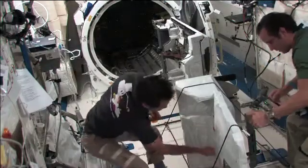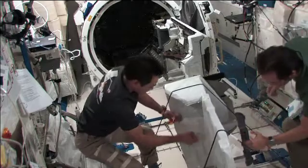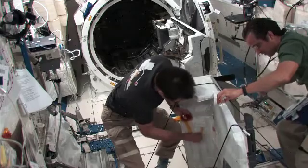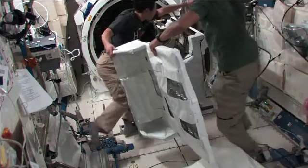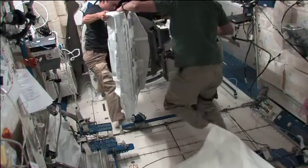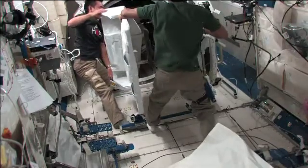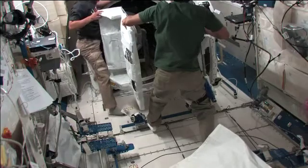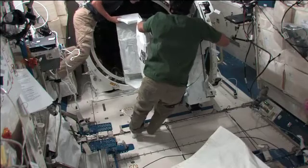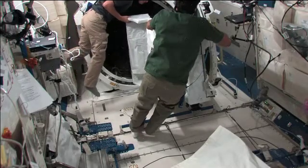All of these satellites have solar panels to produce power and they all transmit signals of some sort — in this case ham radio signals. Another satellite is provided by the company NanoRacks, who gathers customers wanting to launch small satellites. In this case their customer is a Vietnamese university, and the students from that university have designed a satellite that will take images of the Earth and possibly capture ship tracking data, detect forest fires, and do atmospheric research.